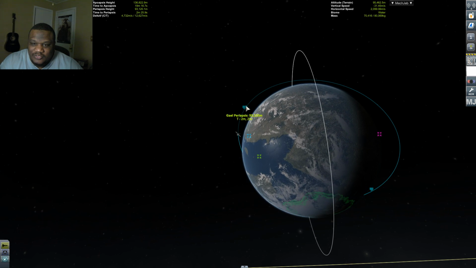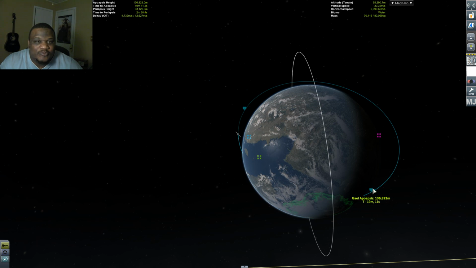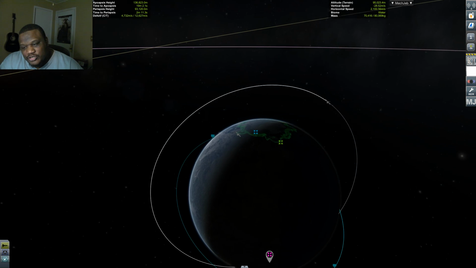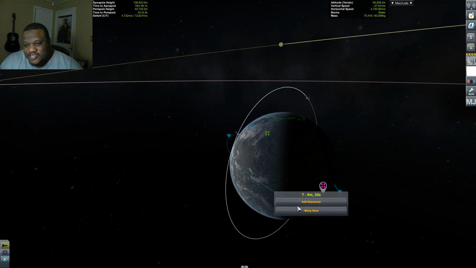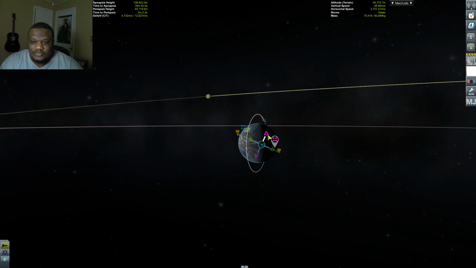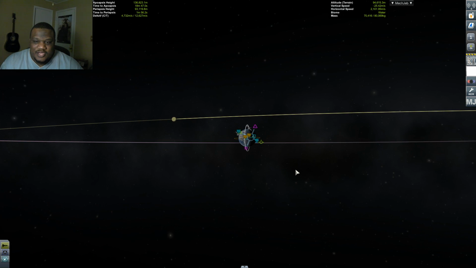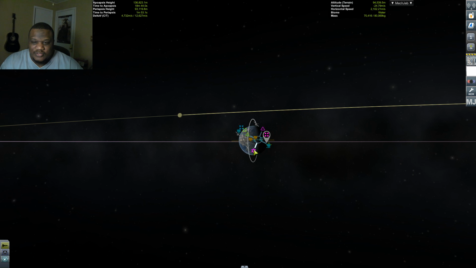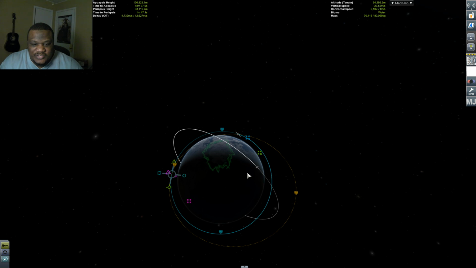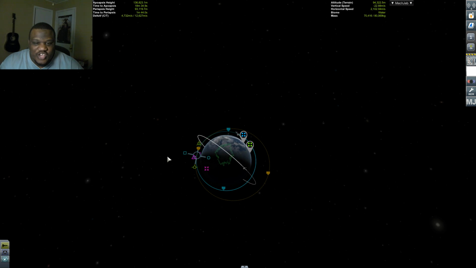Are we declining? Doesn't appear so. Everything looks stable. Okay, I'm just wondering because it looked like we were declining. Okay, so about here-ish, I can add a maneuver to correct this. And that could be us right there. Which would give us ginormous and ginormous.